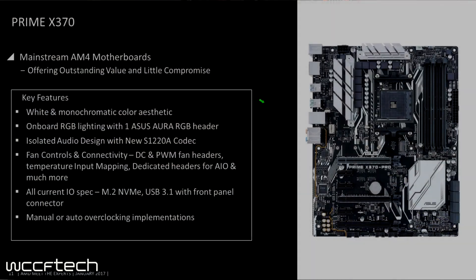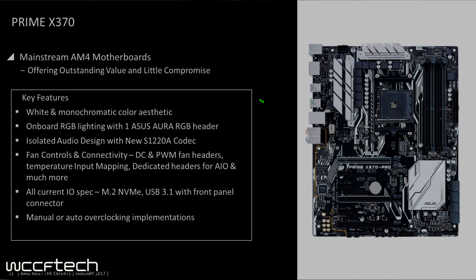Moving up to the X370 platform, which is where most people are probably going to be aimed, especially for a full ATX build with superior overclocking and feature set. The Prime X370 Pro comes in at $149 — just a little bit cheaper than the Z270 variant. For those hoping to see AMD motherboards be a little bit cheaper, it looks like that's going to come to fruition. It may have been in their favor to stick to the pin grid array package rather than LGA, saving motherboard manufacturers a little bit of cost.